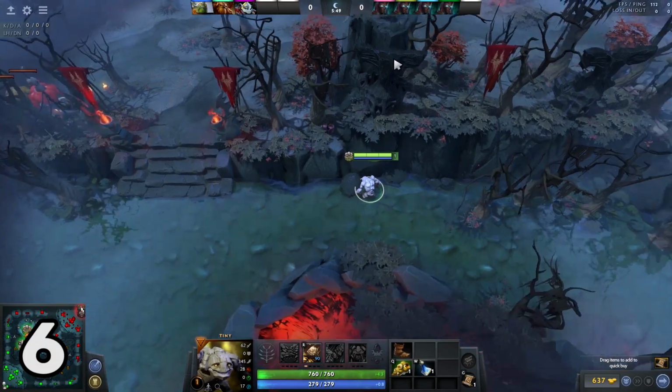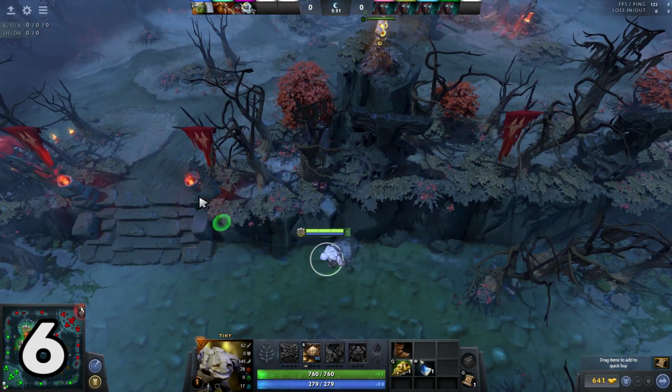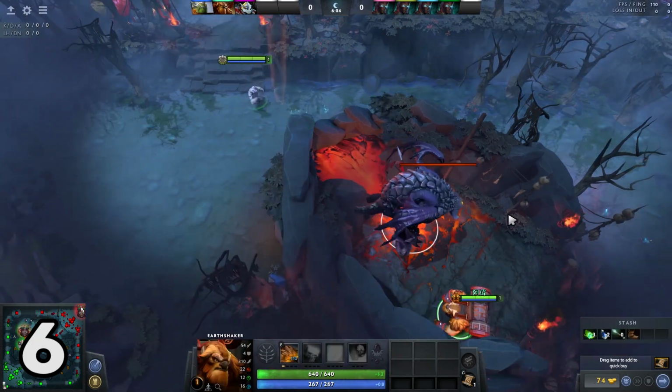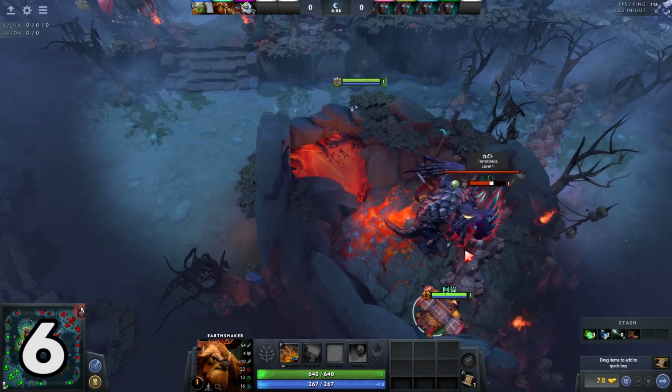Using the same high ground ward, Tiny and Earthshaker can execute the Roshan trap. If Dire's safe laner is returning to their lane through the river, Tiny can toss into a fissure trap.